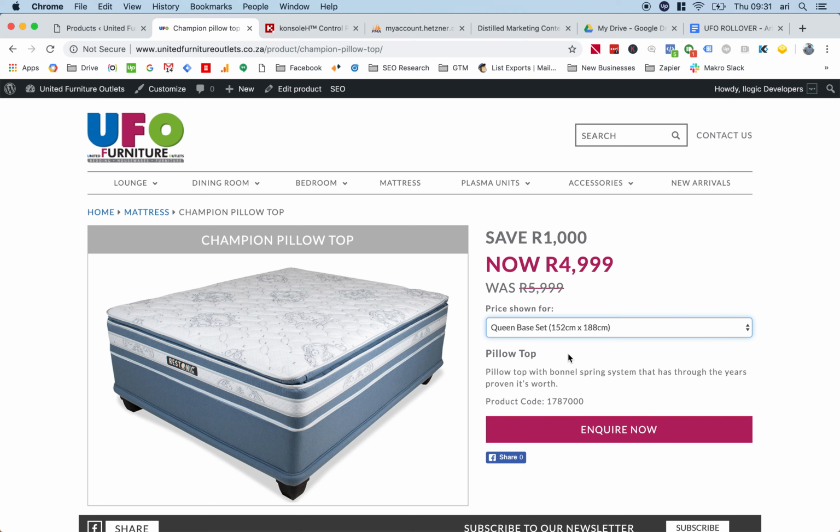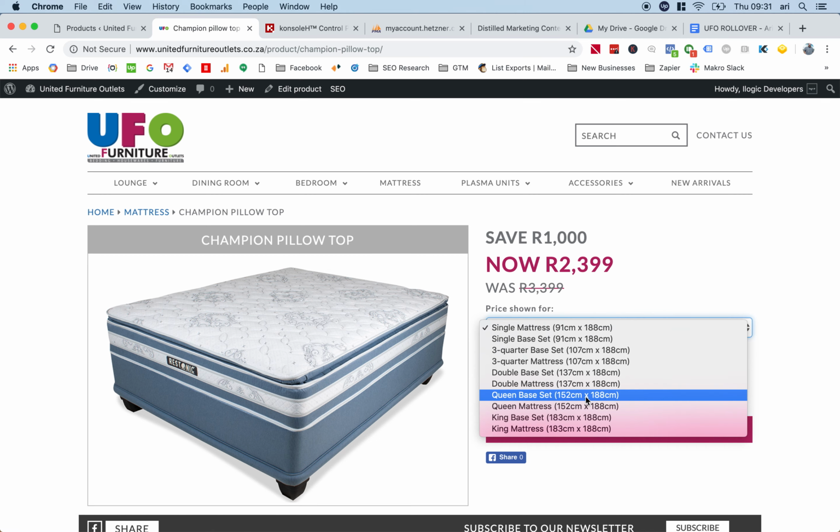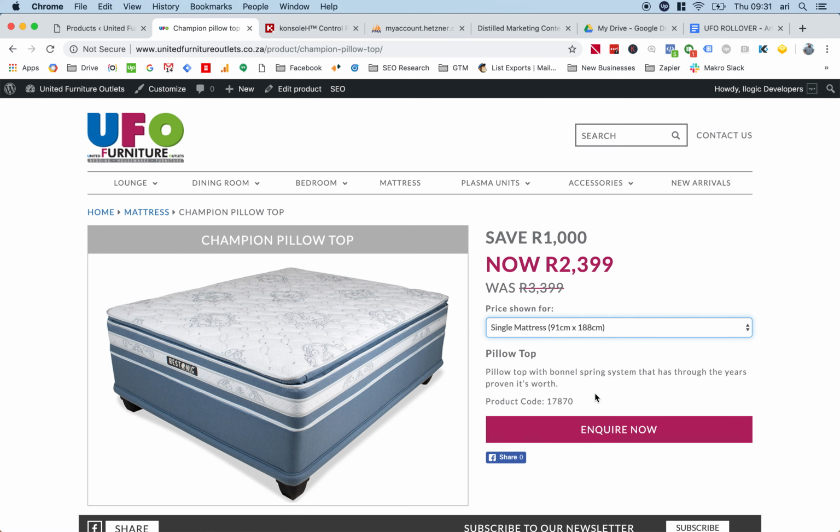So if we go look there, you'll see that the main product is, if we search the SKU 17870, this is not actually any of the products. It's just the parent product and it has the picture. The sub-products are variations of the product, and they don't have their own picture. They're not their own product.